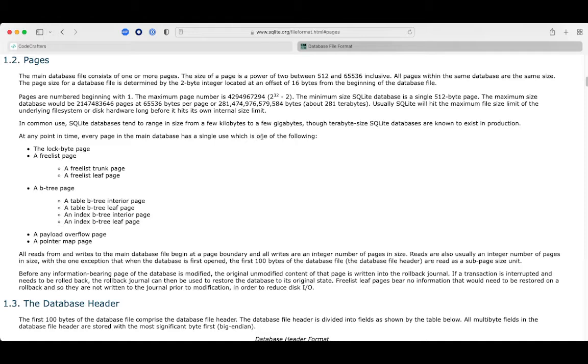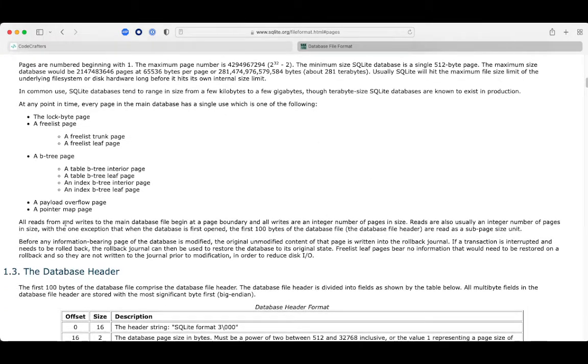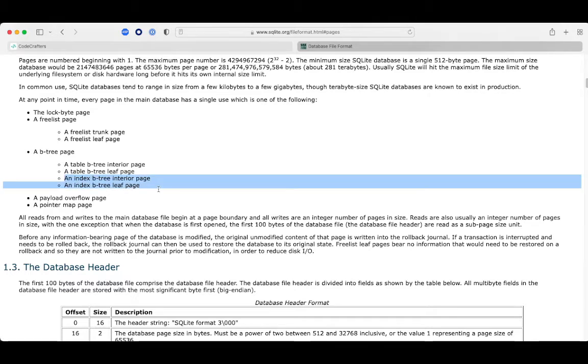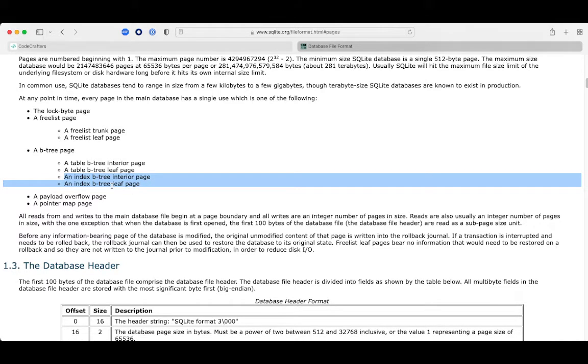Then there are some, I'm trying to find. Okay, this: a table B-tree interior page, a table B-tree leaf page, an index B-tree interior page, an index B-tree leaf page. So far, we don't know the behavior of these pages, the arrangement, the structure of these pages.